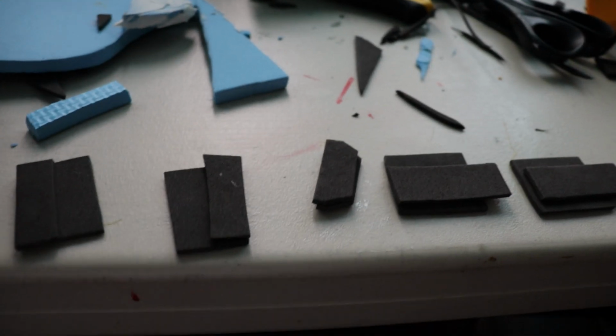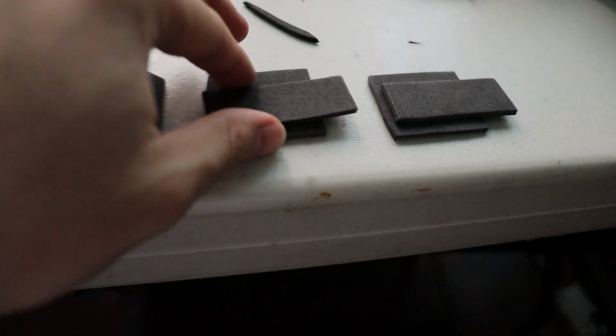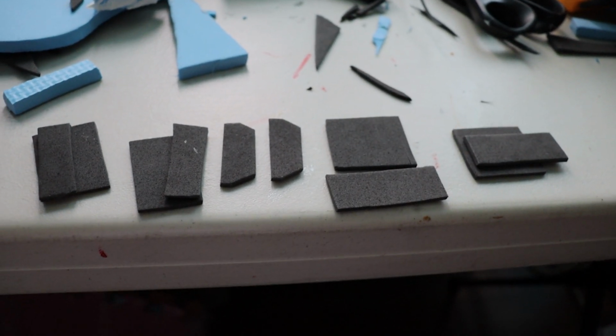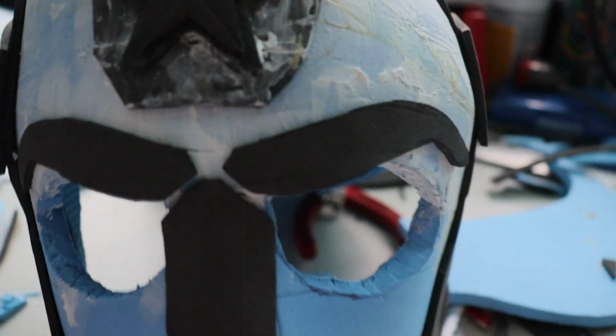Red Guardian has those silver latches that appear on old lunchboxes as well as early Power Rangers helmets. So you're just gonna make that out of several strips of craft foam. You're then gonna glue the base strips along the side before gluing these into place.